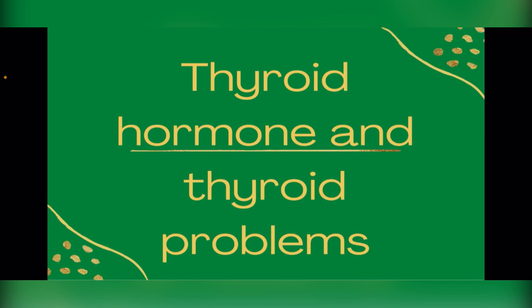T3 and T4 increase the basal metabolic rates of the body. They make all cells in the body work harder, so the cells need more energy to work. This has the following effects: it raises the body temperature; it increases the pulse rate and gives stronger heartbeats; more food is used up quickly because energy stored in the liver is broken down; the brain matures faster in children; and growth is promoted in children.